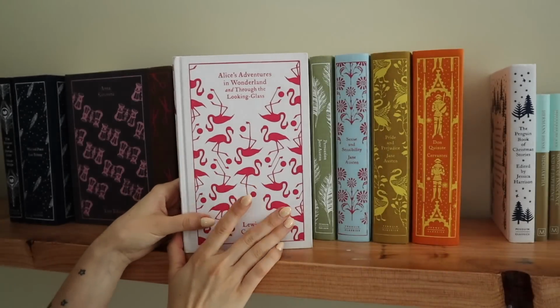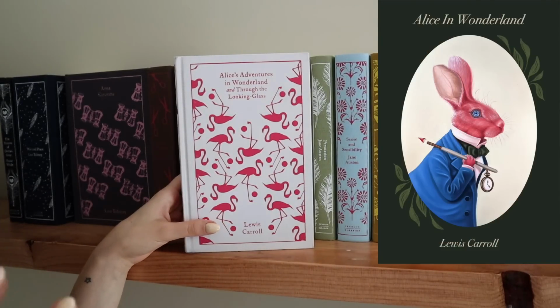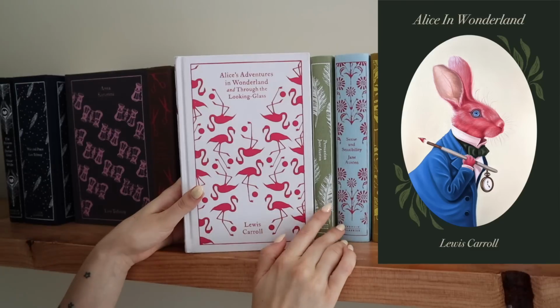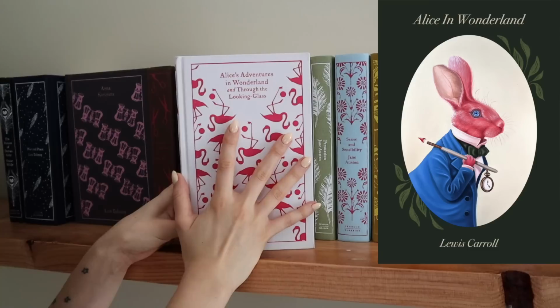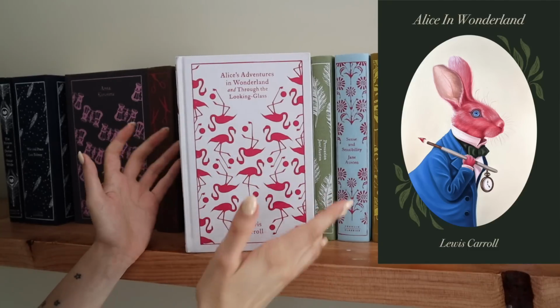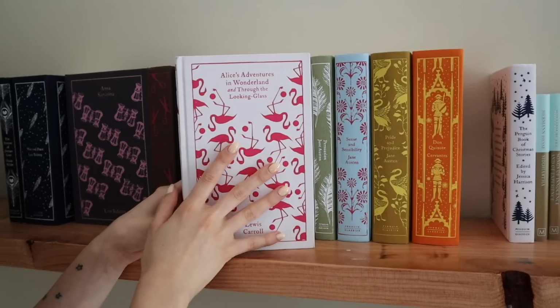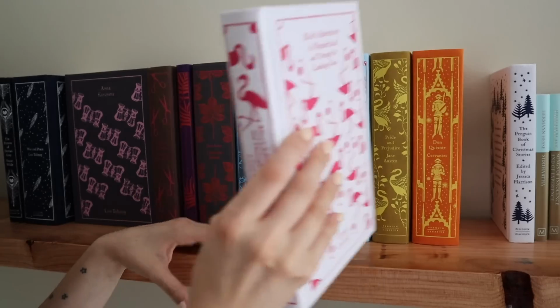I got this edition because of a painting that I made for an Alice in Wonderland book cover redesign of my Red Rabbit. If you're new here, you may not know, but if you're not new here, you know what the Red Rabbit is, probably. I won first place in the Society of Illustrators student scholarship competition for a painting I did of a redesign of Alice in Wonderland book cover. And I got this edition as a little celebration because these are my trophy books, and also because Corley mentored me. I thought it was extra special. She didn't mentor me for that painting, but it was the same year. So I just thought that this would be a perfect little congratulatory present for myself, which actually my parents got me, so that's very nice.